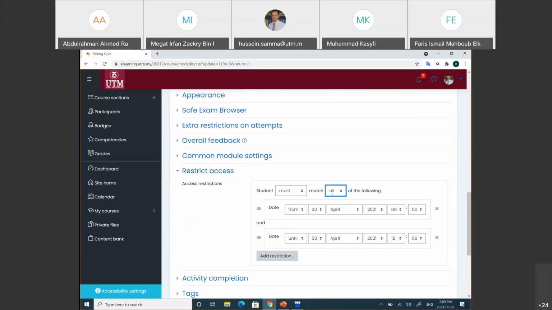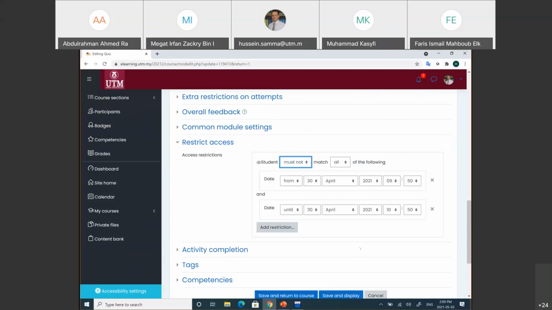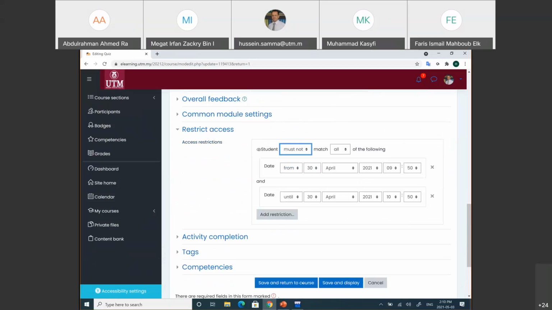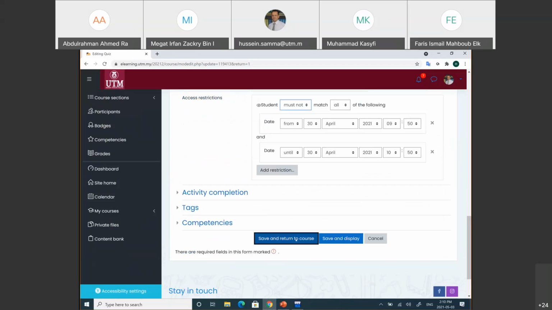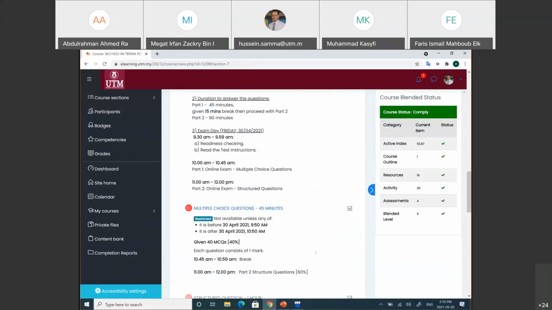So if I change it to must not restrict the access, okay, I will save now. Please check. It's visible now. Can you go in? Yeah, it's working now.